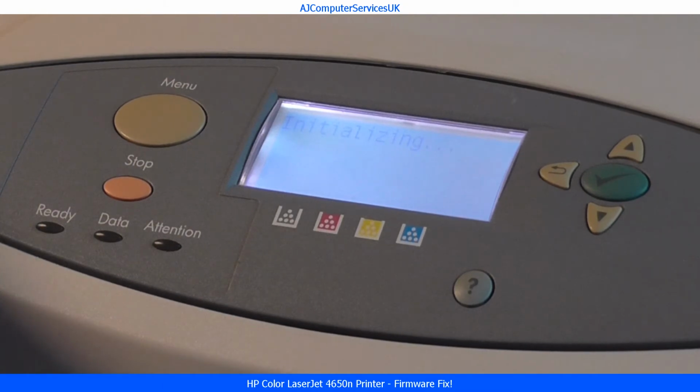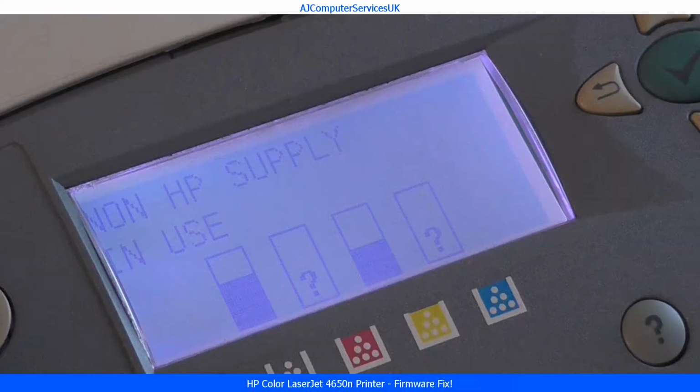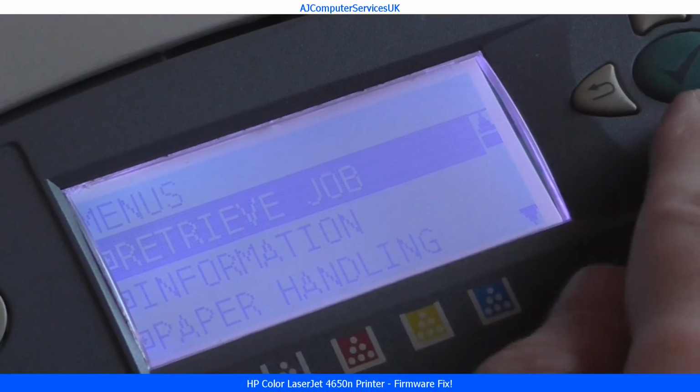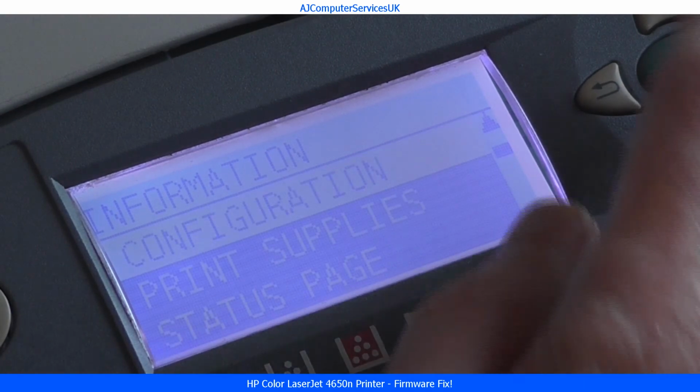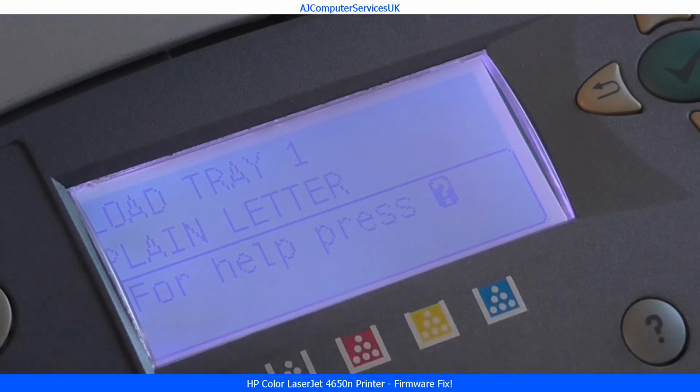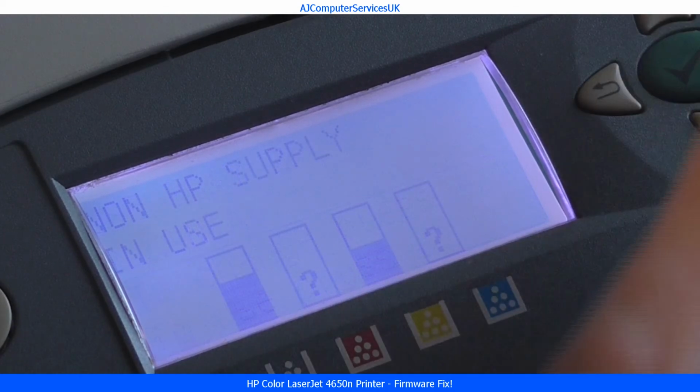Although a couple of the toners in here aren't genuine HPs, but it works. Has not been working for a very long time. So black and yellow I believe are okay, and about half full, and the magenta and cyan, I believe that's the ones, it doesn't know what they are. Right, I'm just going to show you it working by printing out a status page, information, supply status page. Change it to tray 2, that's fine.